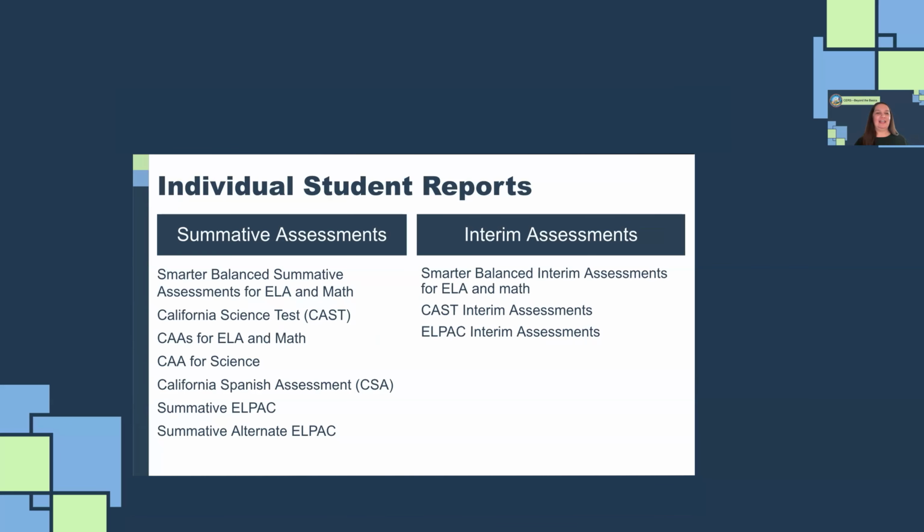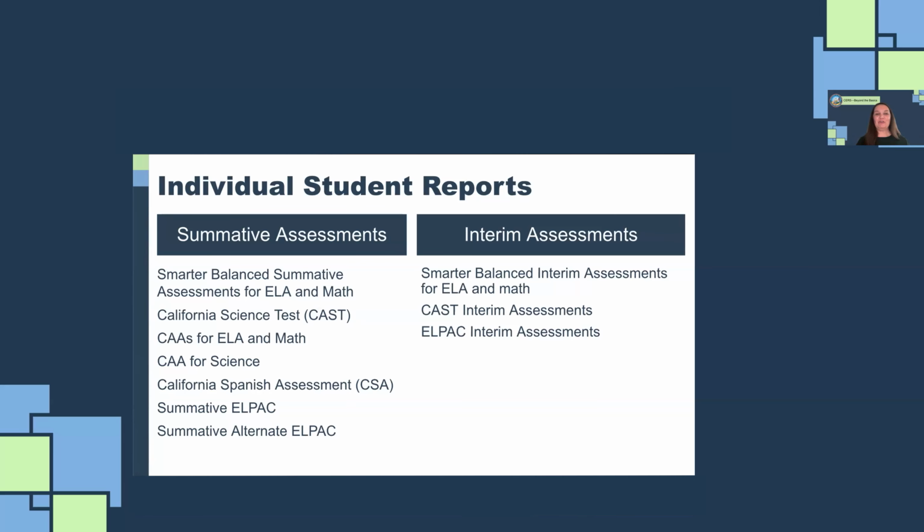So I'm going to give you an overview of what assessments you can find in our individual student reports. Individual student reports include results from state assessments that students complete throughout the year. Teachers can generate ISRs for any students that are rostered to them in CERS, and it becomes handy, like Erin showed us, if you have custom groups. You can pull up all of these ISRs that we're going to show you in a few minutes.